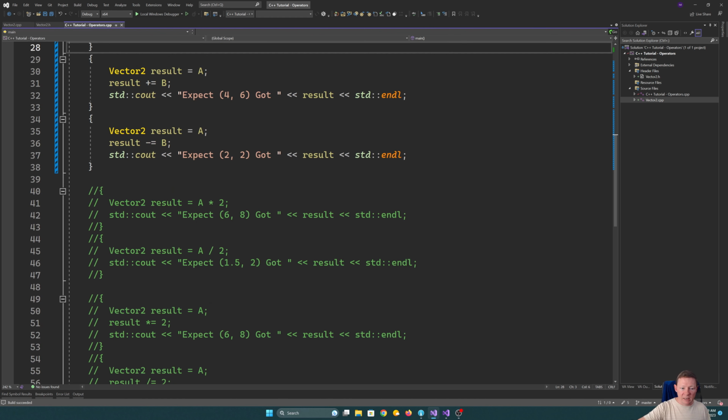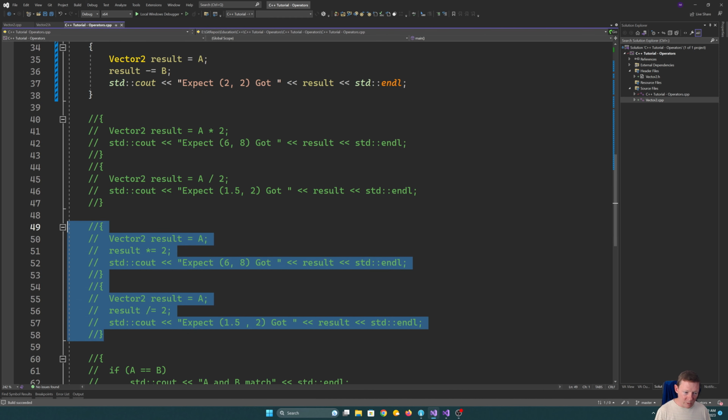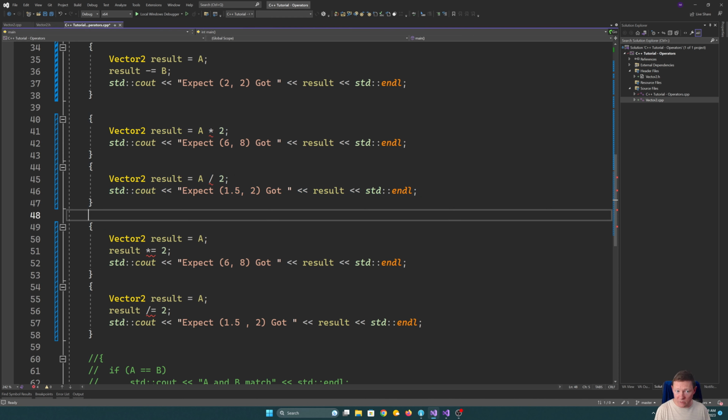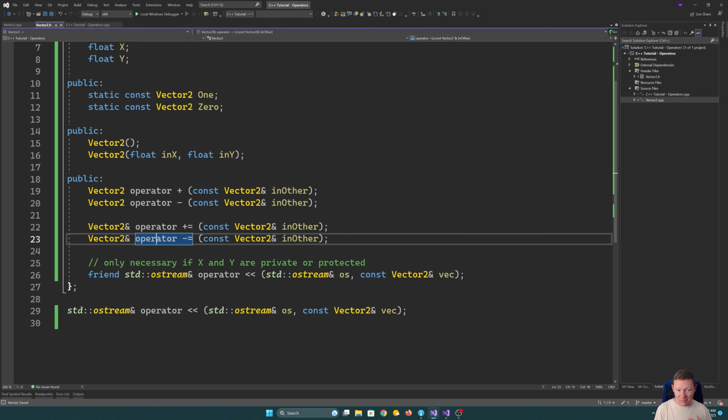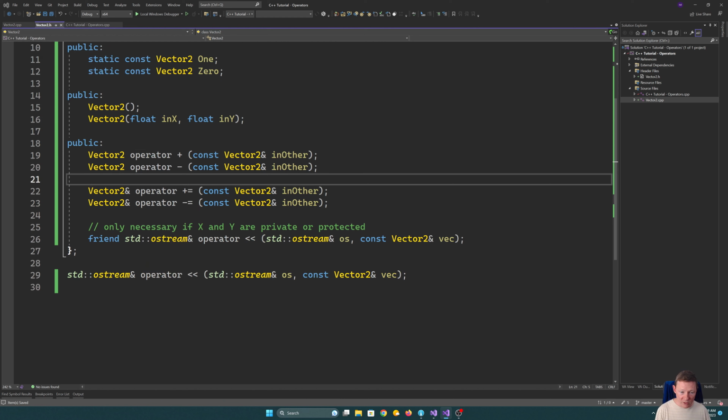What about if we're having it interact with other types? So things like these scenarios here, where what we're doing is we are scaling a vector. That's a really helpful thing to be able to support. So we can do that. And again, we set up operators, and it follows a very similar process to these.